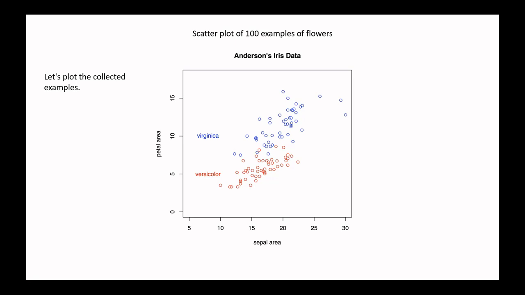And we have given a red color to all the measurements that came from versicolor flower, and the other color is for Virginica. All right. And of course, in this case, we have only 2 dimensions. So basically, everything that you can think of about this problem is present in this graph.